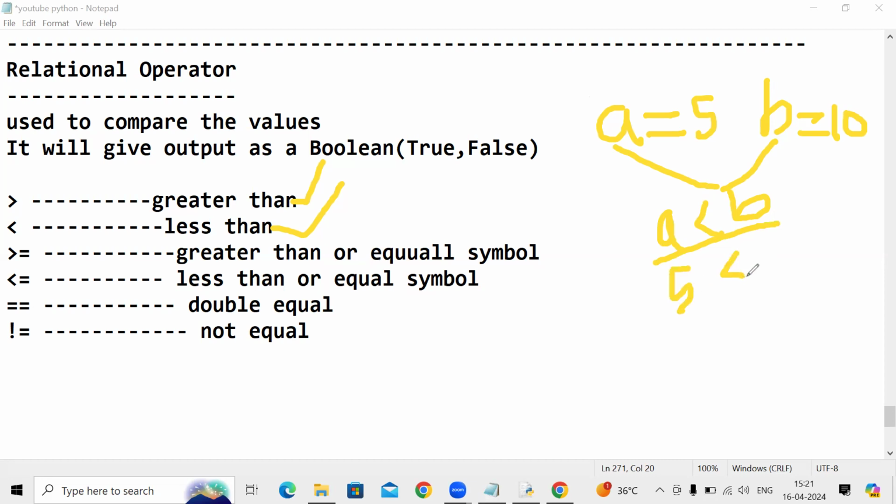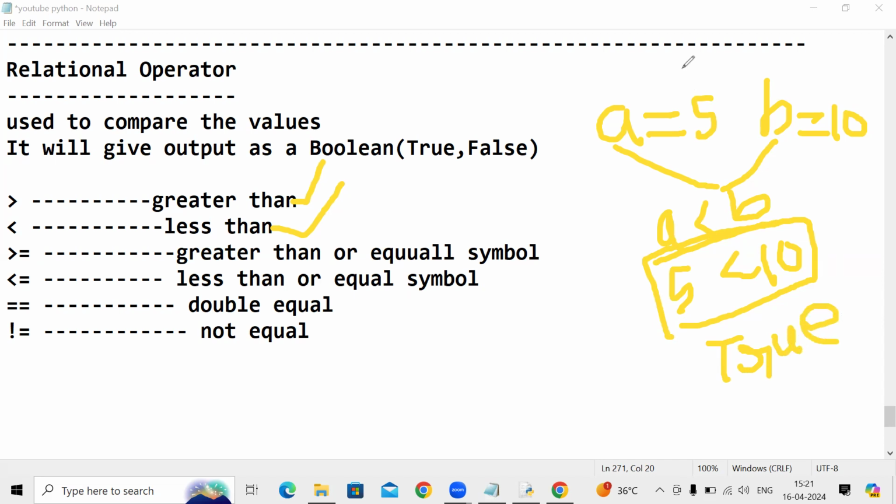Here 5 less than 10 is true, so it will give output as true.